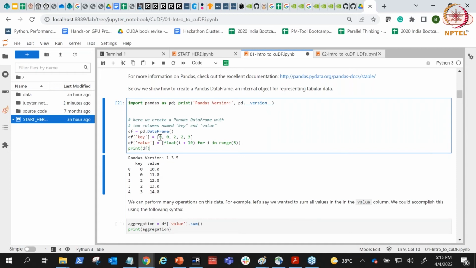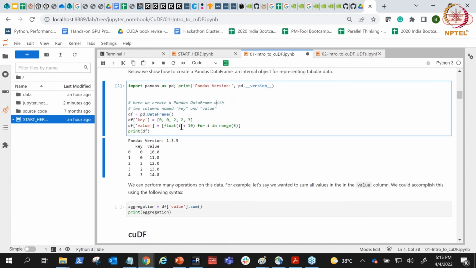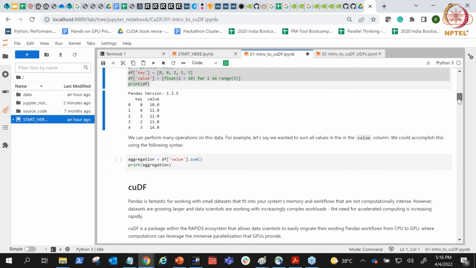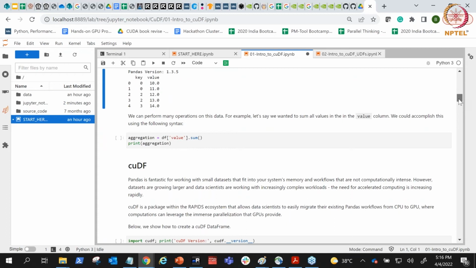It has created these values as the key, and the value is in the form of a range starting from 10, which is of type float, and it goes 10, 11, 12, 13, 14. So this is how very easily you can create a data frame, and then you can perform different kinds of operations on this data.